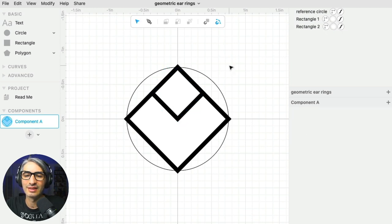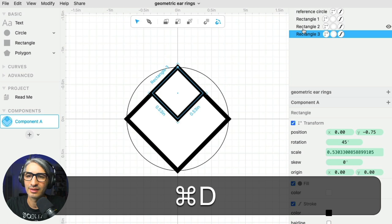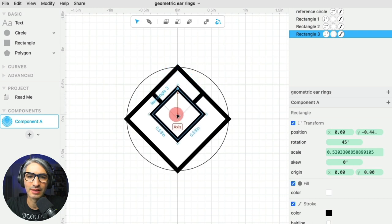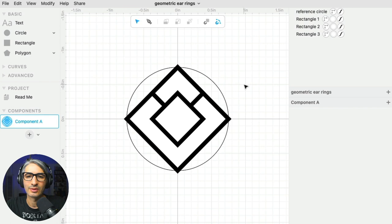The other way in which I can duplicate the shape is by selecting it and pressing Command D. That also duplicates the rectangle. So now I have three instances of that rectangle. And the last one, I'm just gonna grab it and bring it down like so. So I think this is an interesting start.